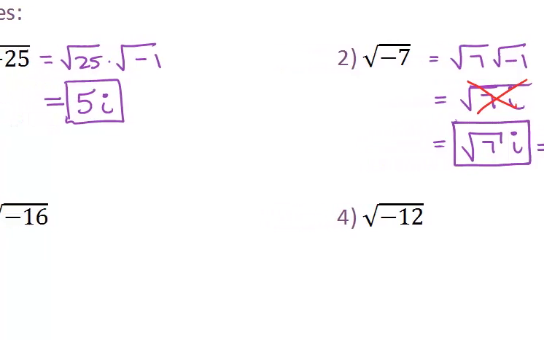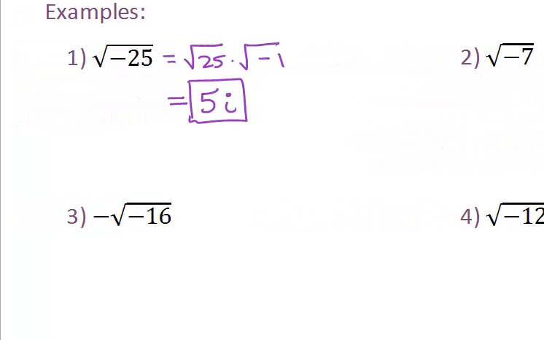Example 3. We see two negatives, but they do not cancel out. You cannot transpose things from inside to outside of the square root. So let's first focus on the square root of negative 16. And that simplifies as 4 times i. And notice I did that without having to write out two roots. Then I just carry out or carry over my negative. So my answer here is negative 4i.